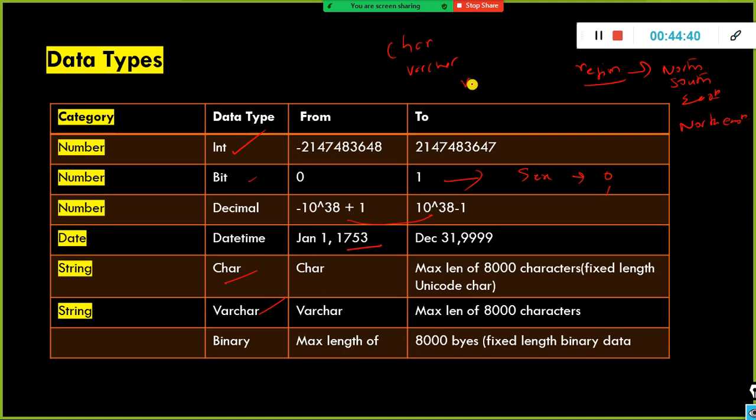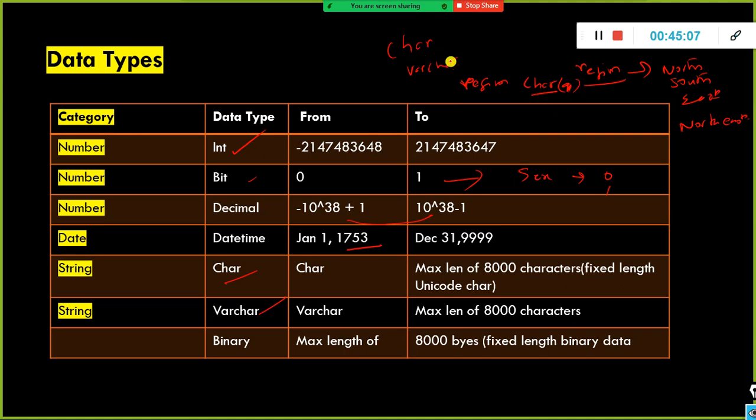So for region, you can define the data type as char, and then you can specify the width as 9 here, so that you can store the maximum 9 here. For the region column, you can define the data type as char and the width as 9. Now the question is, instead of char, can't I use varchar? Yes, you can use varchar also. Then what is the difference between char and varchar data type?